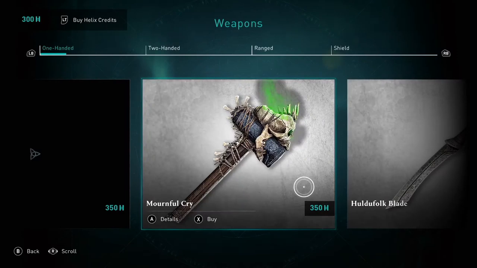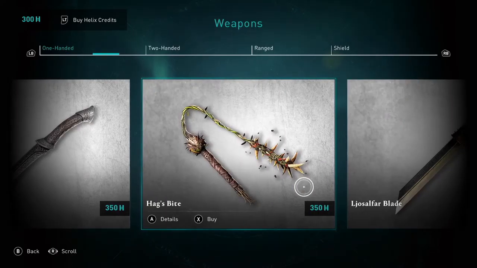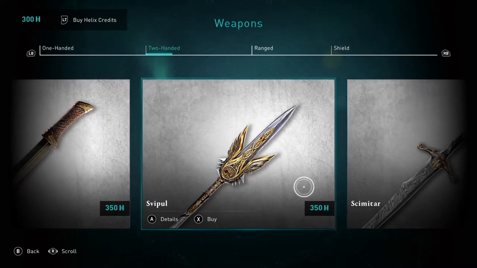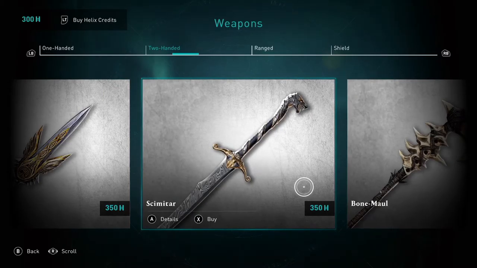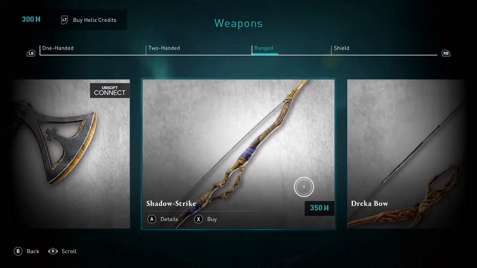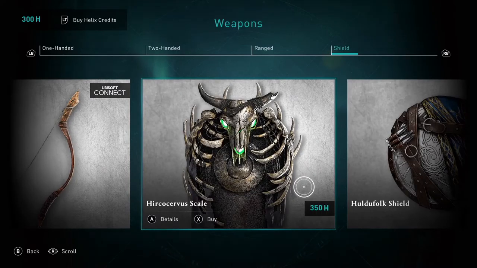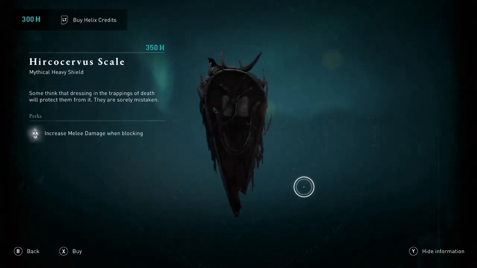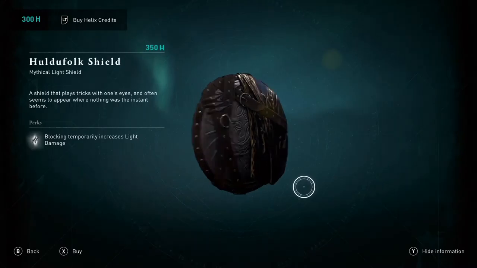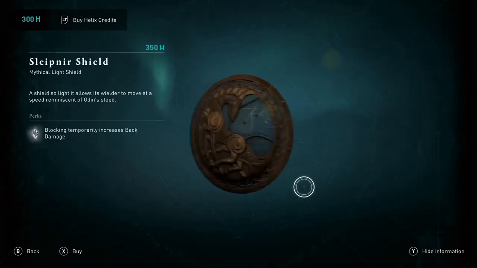Weapons? Mournful cry. Eggs bite. Ooh, that's cool looking. Svipple. Okay. Bone mall. Moonlight. Cool. Oh, what is that? Is that a shield? Oh my god. The mythical shield. Oh, I didn't know we could do heavy shields. That's cool.